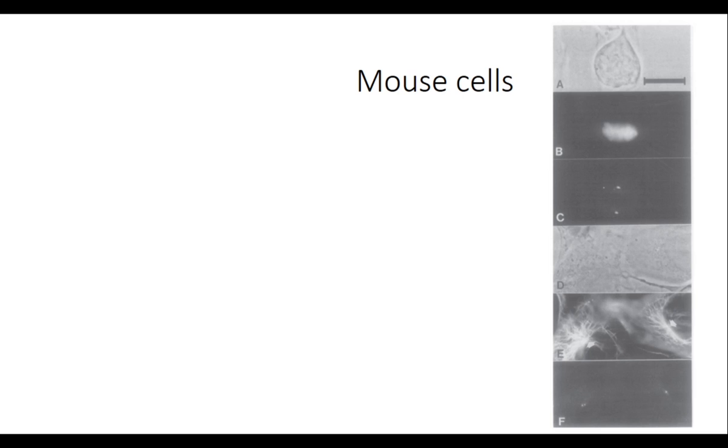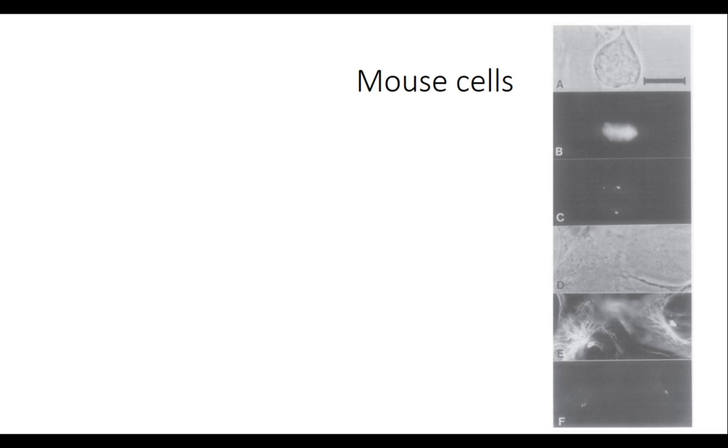And if you look at the bottom, E and F actually represent cells in interphase. So E, again, is stained with beta tubulin and represents interphase. F is stained with gamma tubulin and obviously represents interphase. And you can see on the left two dots, which they had assumed represent that the centrosome has duplicated itself.